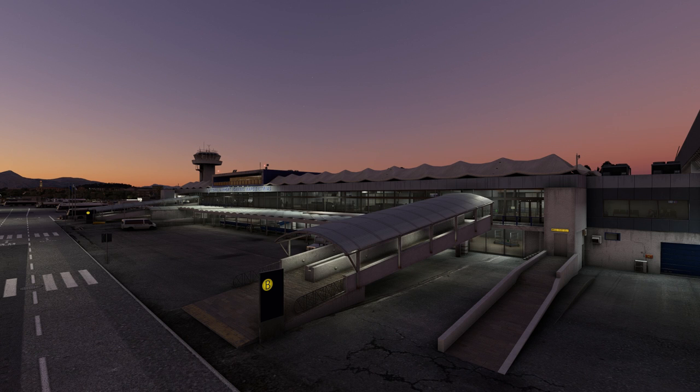Again, we look towards the terminal and you can see inside. You've got this wonderful illusion. Everything works. I'm sitting here thinking how I'd really love to be able to see whether we can go inside and whether this is developed or whether this is some kind of illusionary technique. But, you know, it works. It's great.